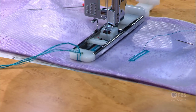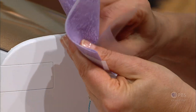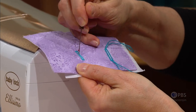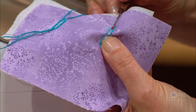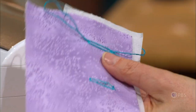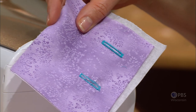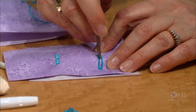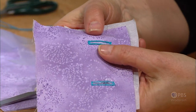Here's a sample I made prior. First remove the top layer of the stabilizer, then cut open the buttonhole. There are two options: with a seam ripper, score the interior by placing the point at one end, cutting through the middle, then going to the other side. Alternatively, use a buttonhole cutter and block — place half the buttonhole over the board and cut, then flip it over for the other half. With these two techniques, there's no risk of cutting beyond the buttonhole.